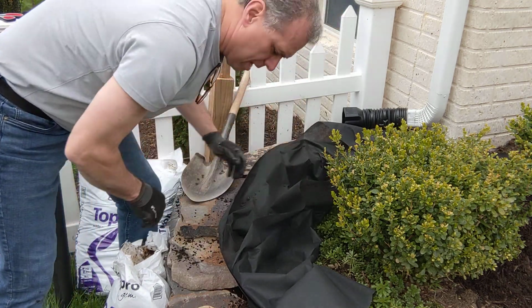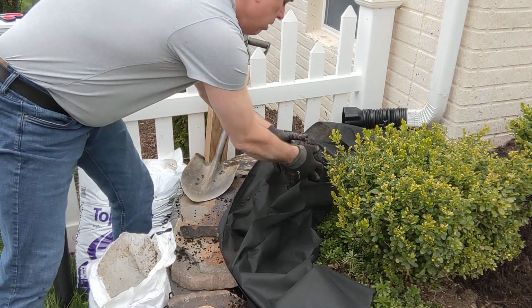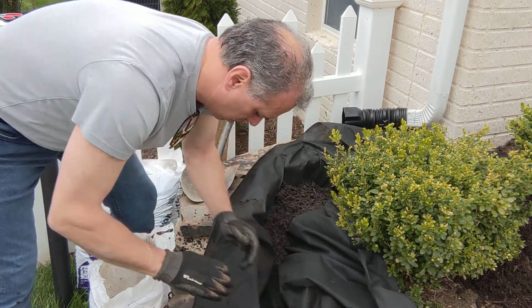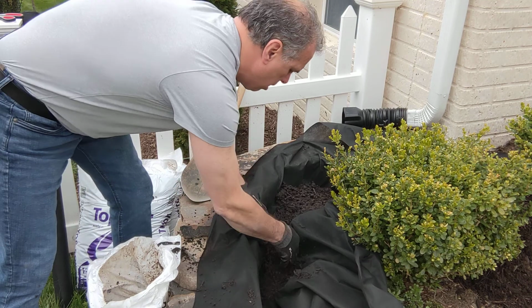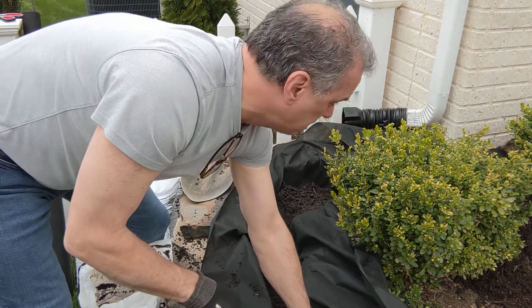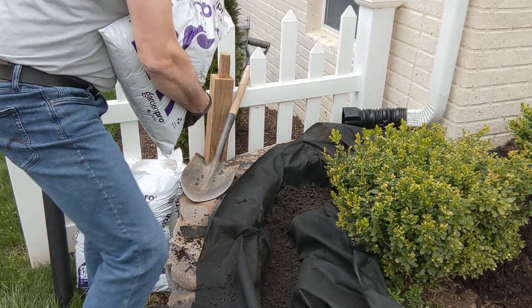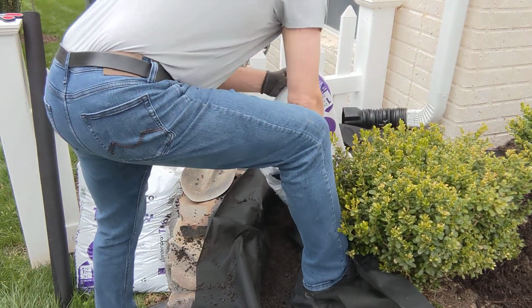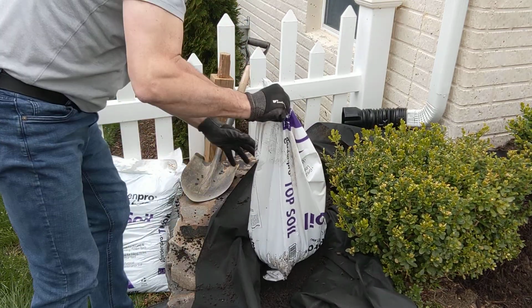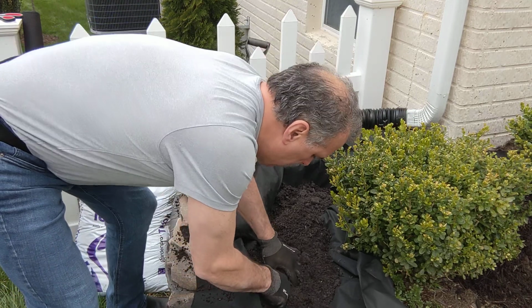So landscaping fabric allows moisture through. It just drips through. You could go double layer too. I don't think I need to, so I'm just doing single layer. Yeah, that's about right. I get in there nice and good.